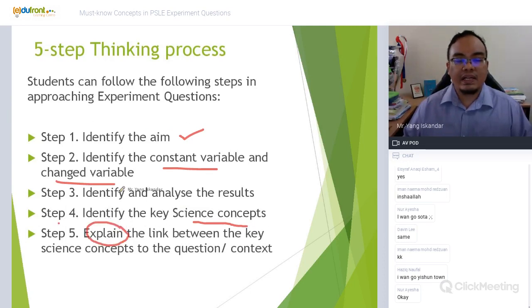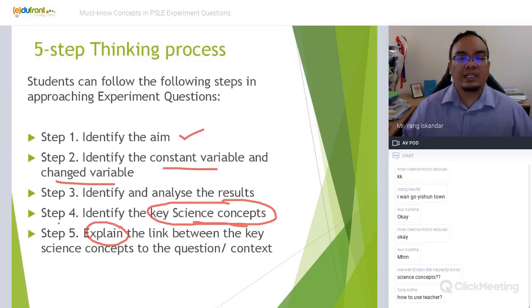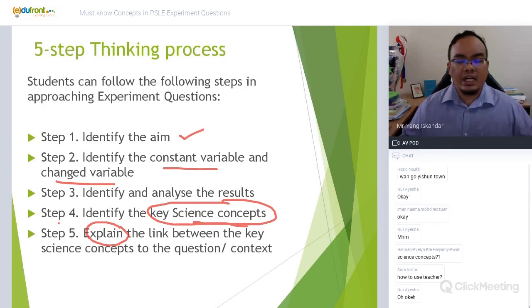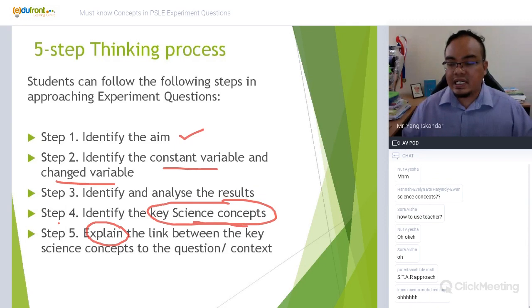How do you explain the result of the experiment using the science concepts? Remember, you are sitting for a science exam. The examiner wants to see your understanding of the question. They expect you to use scientific concepts in your answer. You cannot answer like an English comprehension question. Even though your answer may be correct, you will not get the marks. You may get 0 marks because you are not showing your understanding of the science concept. That's the tricky part of the science exam.